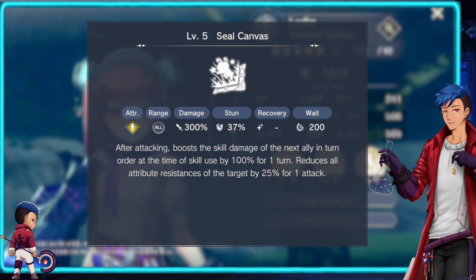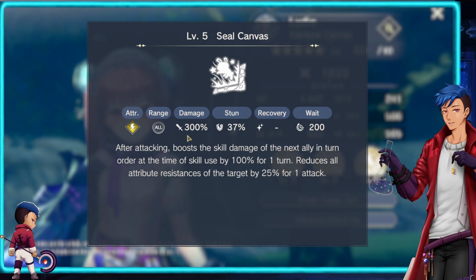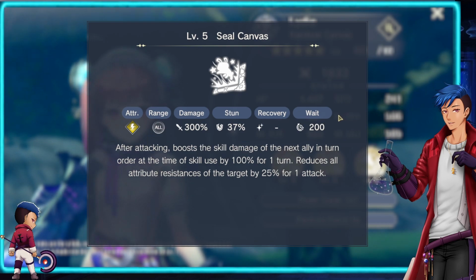Next, looking at her ult here, Steel Canvas, it says it's her only ability that attacks too. So her skill 1 and skill 2 don't do any damage at all. So her burst is the only way she's going to be doing any kind of damage to enemies. But it says after attacking, it's going to boost skill damage of the next ally in turn order at the time of skill use by 100% for 1 turn. And then it also reduces all attribute resistances of the target by 25%.